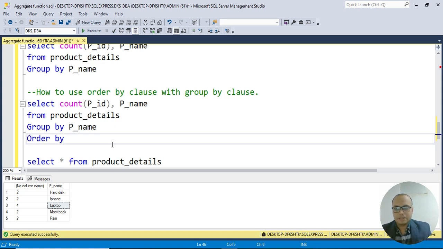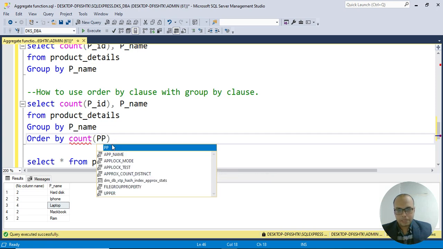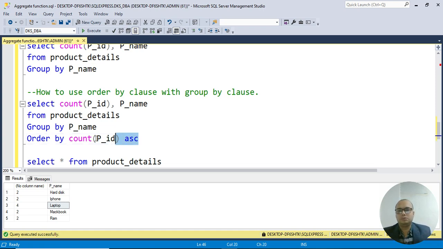I taught the order by clause in a previous video. How many types of order by are there, guys? There are 2 types, ascending and descending. Ascending represents ascending order like 1, 2, 3, descending like 3, 2, 1, just the reverse of that. Right. So order by, I will take count of product ID. Suppose I have an employee ID, I will place the employee ID. By default it comes ascending, but you can place it also if you want. F5 to see, ascending 2 2 2 is coming, right?